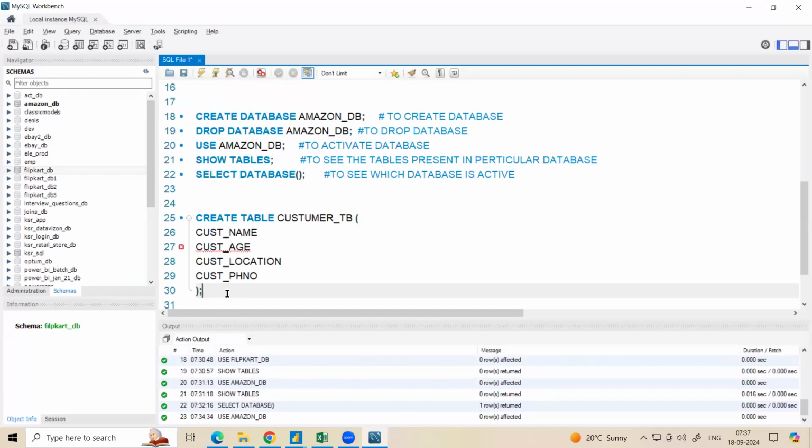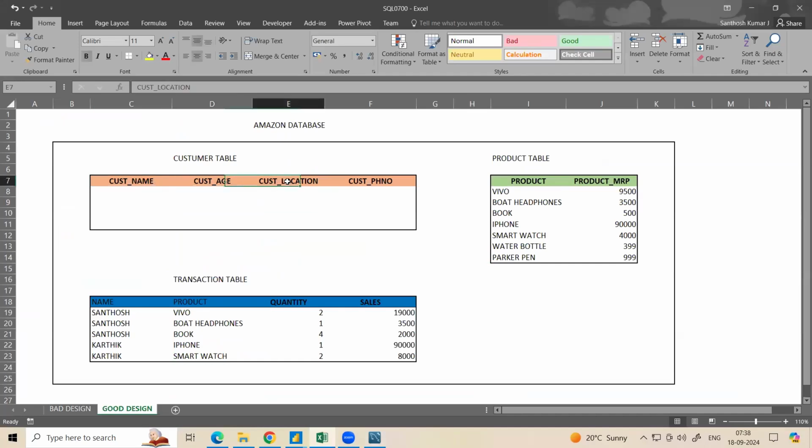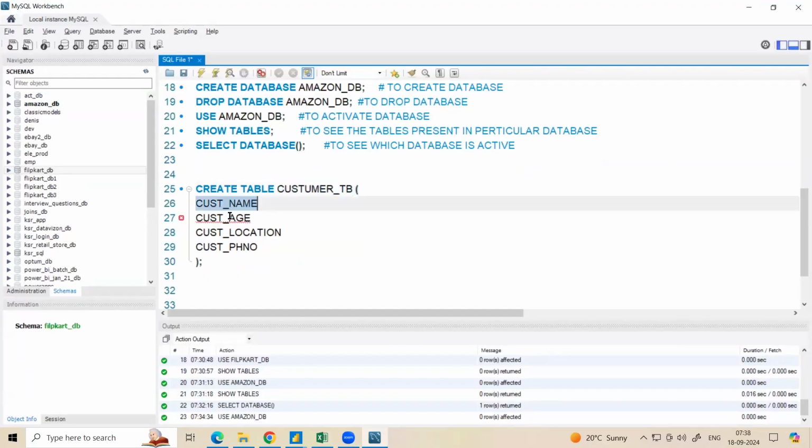You may be asking, hey, you are writing in different lines. That's fine. I'm still writing the semicolon. So it will start from this and see where the semicolon is, and this will become one piece of code. Now I'm creating a table. How to create it? Very simple. Create table, table name. In this table, what are the columns you have? 1, 2, 3, 4.